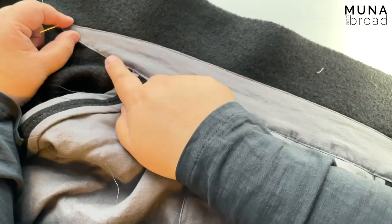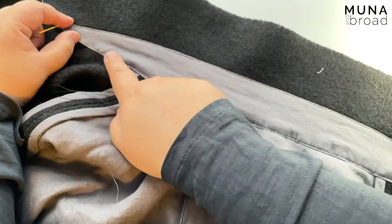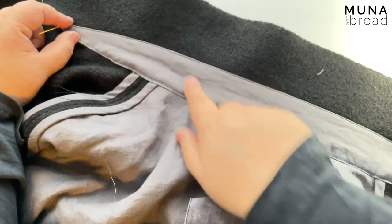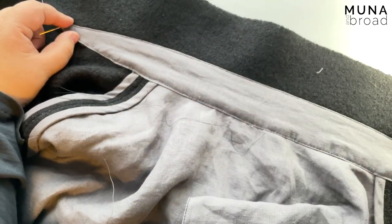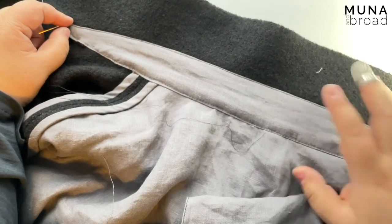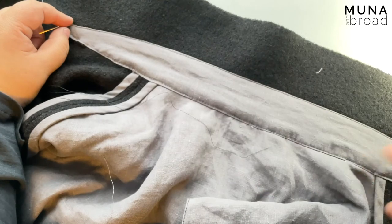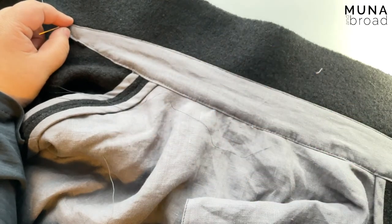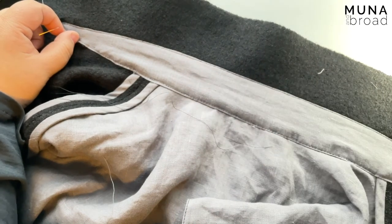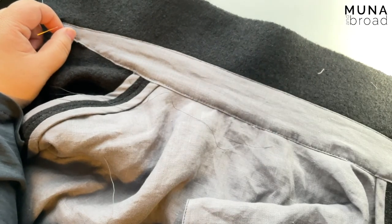Anyway, the instructions are in the booklet. Just honestly draw a line with chalk and then just sew it straight stitch. You could, if you wanted to, crack out your decorative stitches on your machine and do that. You could sew in a pattern, like you could free motion quilt it or whatever, could be kind of cool. So it's up to you. Anyway, I hope that helped with your collar attaching.